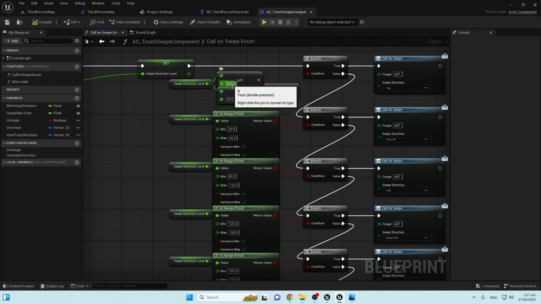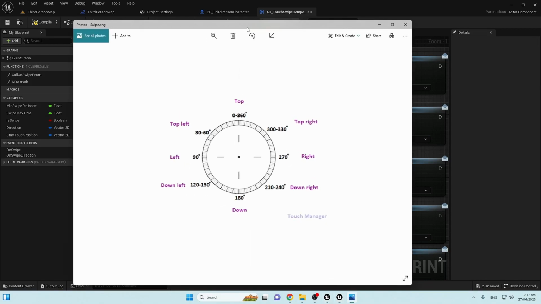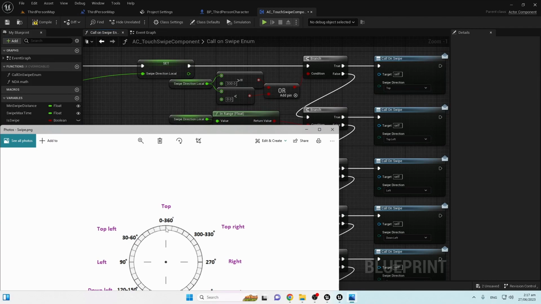But if you make, for example, from 0, we will have fewer degrees, only in this area up to 30. Only in this area we will have a top.